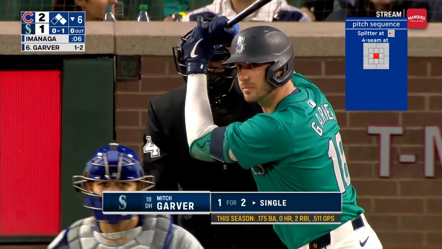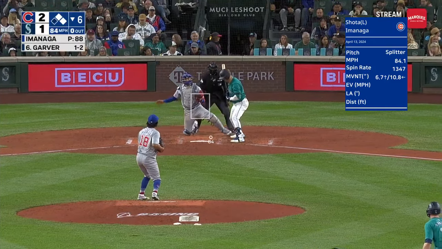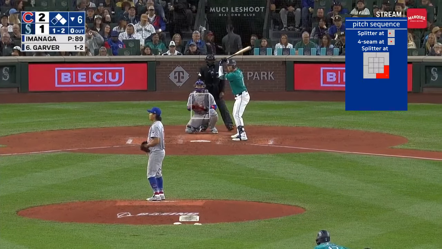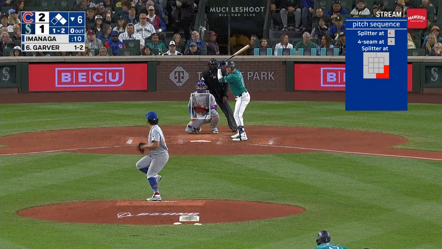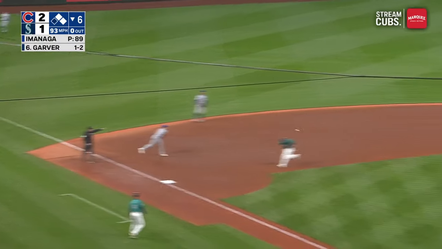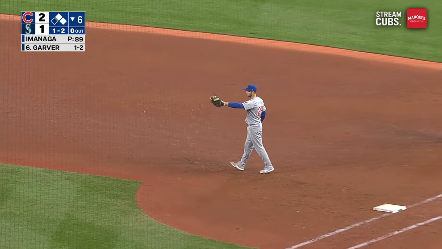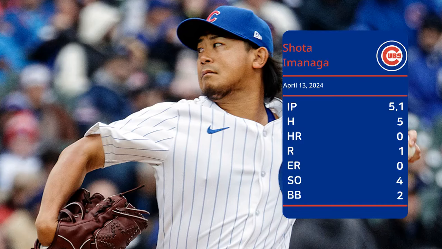Yeah, Garver. Craig Counsell's thought is on the limit for Imanaga. 1-2. On the ground at third. Oh, nice play. Morel gets up and throws him out. Great play, Christopher.